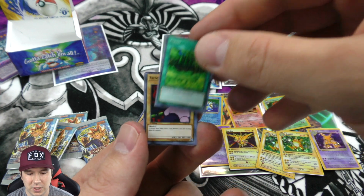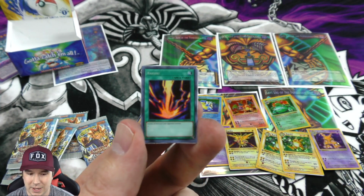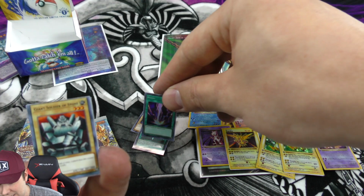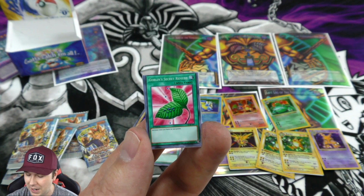Yeah, the first Yu-Gi-Oh! set and the first Pokemon set to ever be made. Very cool. Well, at least over here. Okay, nice. We got a foil Raigeki. This over here in the U.S. I don't know if in OCG land there were any sets released before this. I don't believe so. I believe they just got it before us.